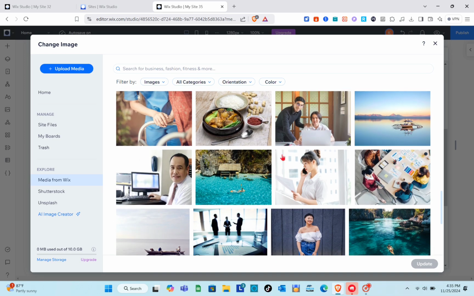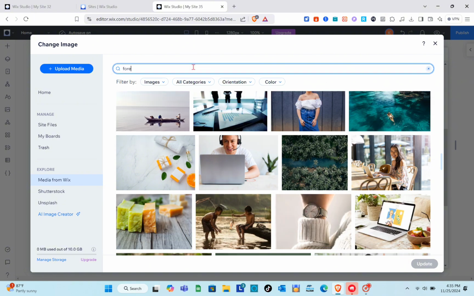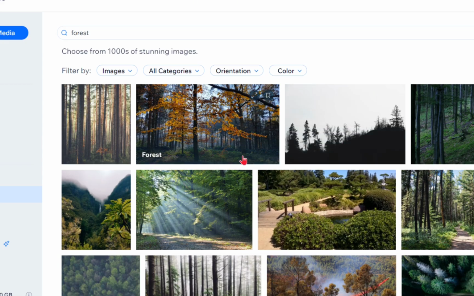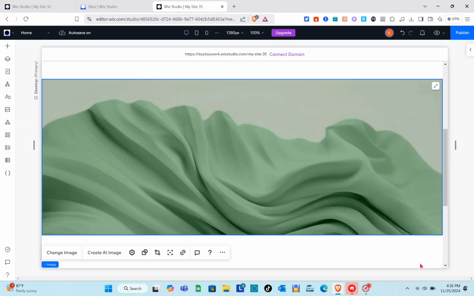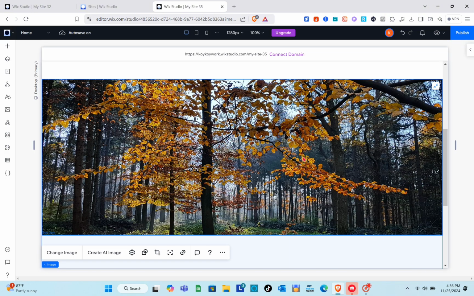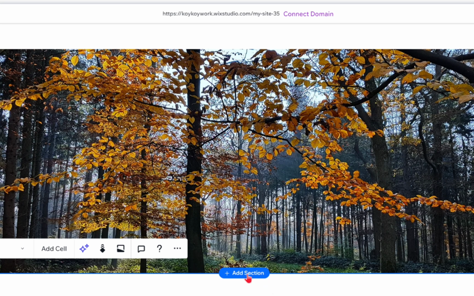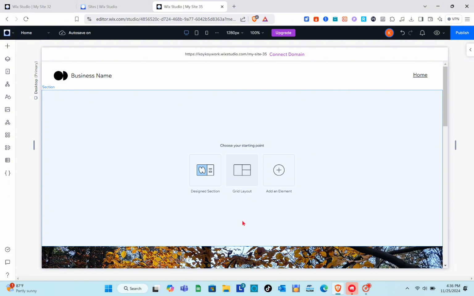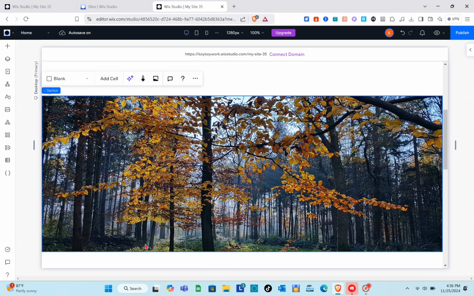That's right. And then here, using the search bar at the very top, I'm just going to search for a specific media that you want to use. So I think this one would do. So you just have to click on it and then click on the update option at the bottom right of your screen. That's right. Now that you're ready, you just have to click on this media. So for us to see the parallax effects clearly, I'm going to add a new section at the bottom.